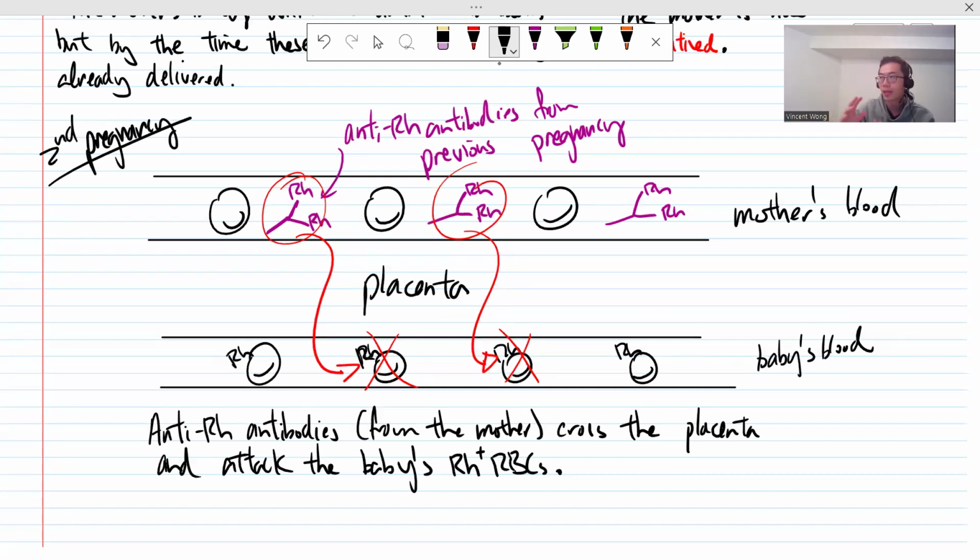Now, I'm gonna backtrack a little bit, okay? Earlier, I said we don't care if we give the men O positive blood. Right? If they need blood and we don't have time to test, O positive. We can sensitize them. It's okay. They're not gonna have kids. But women of reproductive age or younger, and they need blood, emergency blood, we're gonna give them O negative, right? We're gonna give them O negative because we don't want to sensitize them.